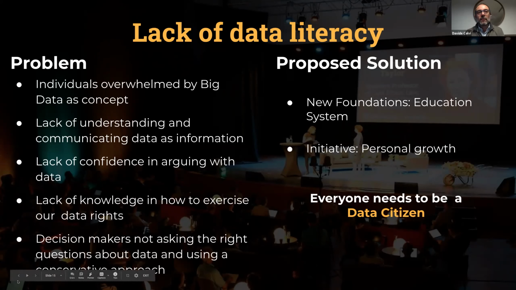The solution, on one side, is to change the education system, to have new foundations, not only at the university level, but even earlier, primary school or college, so that people start to think about data as something they can deal with easily every day. But then it needs to be fed or updated with personal growth initiatives, because the ecosystem is complex.